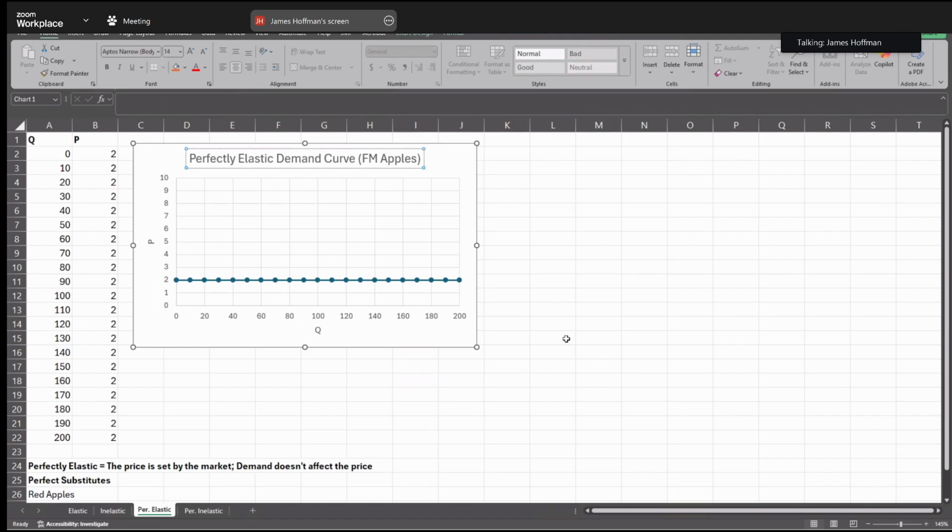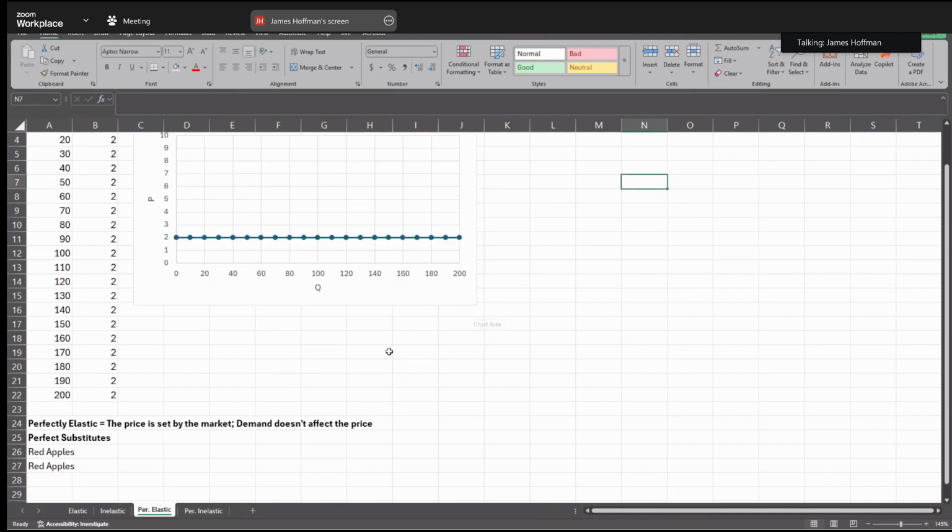Okay, now in reality, most things don't fit this exactly because there's usually some difference. If you go to the farmer's market, there are probably slightly different apples, they come from a different farm, and will taste a little bit different. But if they were the same exact thing, it's essentially like, if you go to a grocery store and they have the same product in different locations for different prices, there's no reason you would buy the more expensive one.